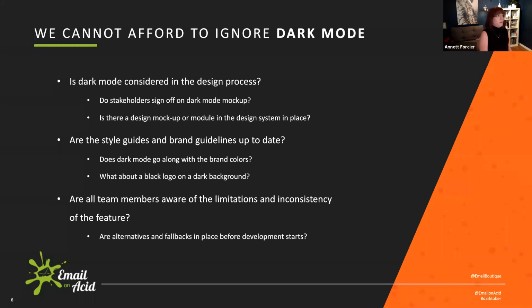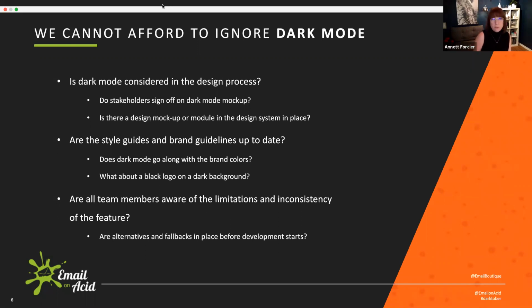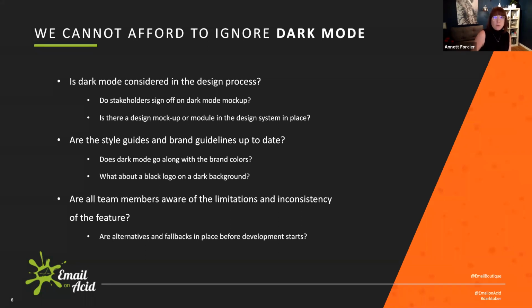Asking questions like, are the stakeholders actually signing off on dark mode? Are they aware that this is a thing? Because a lot of stakeholders are just looking on their own phones and not considering all the email clients we are testing on. And then, in the design system or in the design itself, is there already an example of the dark mode in there? So that designers are looking at them as well, the way they prepare the imagery.